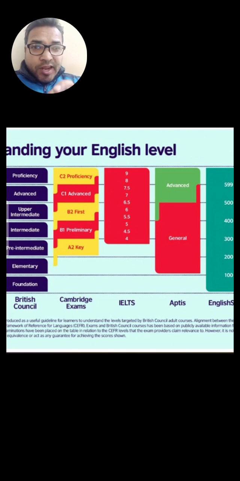So in all these core areas, you will be assessed, and the audios, sorry, not videos, but audios of British accent, American accent, everything is there.